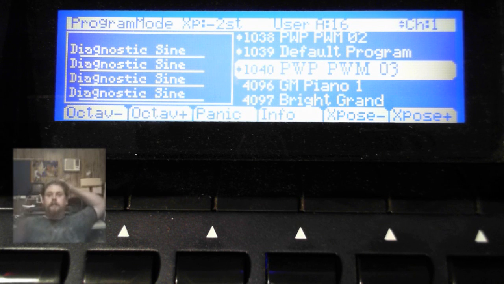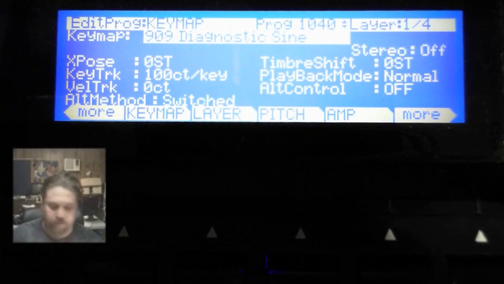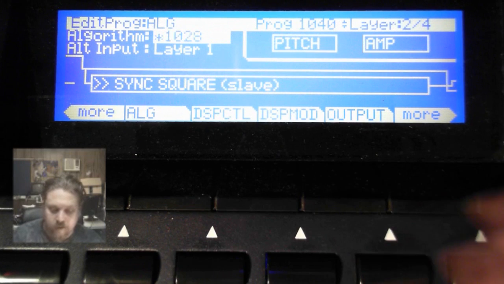All right. If you want to pick this up and do some stuff with it, some of the places that I'd be looking at doing some additional programming would be to assign controllers to the amount of phaser and flanger, so you can pull them out, probably MIDI 26. Some of the other things you can do is go back into layer 2, layer 1.